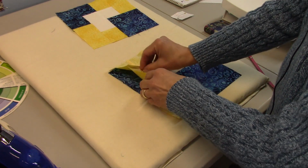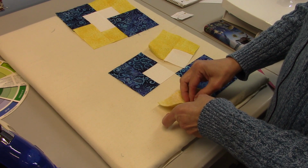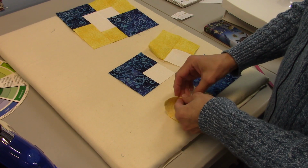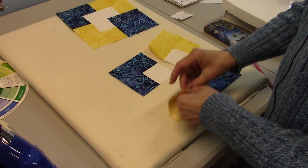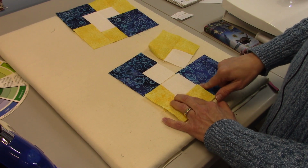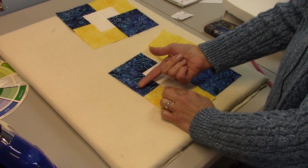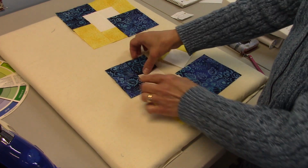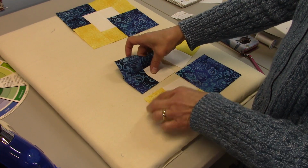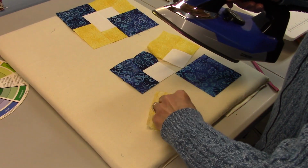Now this seam here is not really going to matter which direction, since I can get this open. Well, if I'd open it the right way, it would help. Since this is attaching to here, it's not going to matter which way this seam goes. Now here I've got both of these seams pressed this direction, so it's going to be a little bit more challenging to get that to line up, but it can be done.